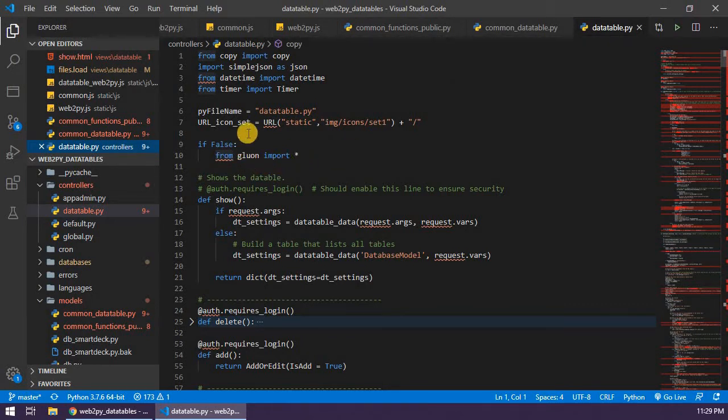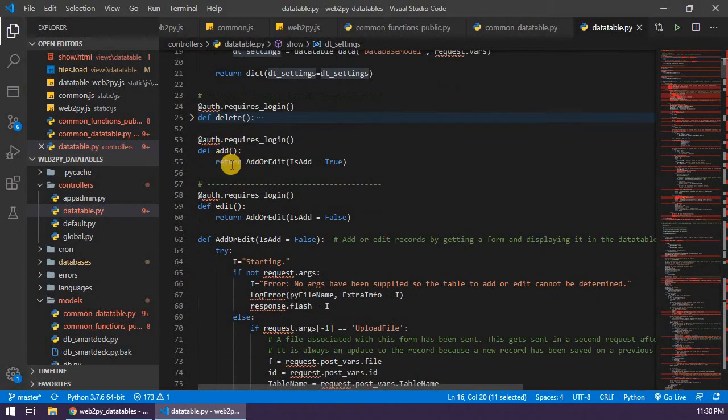The show function is the main function, and it simply looks at the args that are passed in, usually the table name, and they're also variables as well. So if we're trying to filter a particular table in a special way, it then passes it off to the data table data function, and it gets back the DT settings object and sends that back to the view.